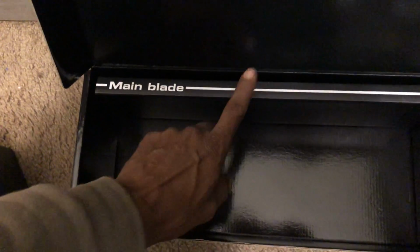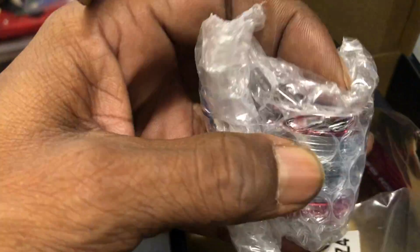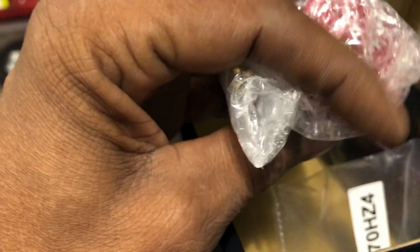But as you guys can see, you got the box for the main blades and the electronic motor package, which basically I already have an ESC, the Align 50 amp ESC. I already have that, and now I have another one, a spare, and I got the Align Dominator motor that comes with it. So I couldn't beat that. I mean, I really didn't need the motor or the ESC. If you guys remember my last video, I already had an ESC and I got a Scorpion motor.